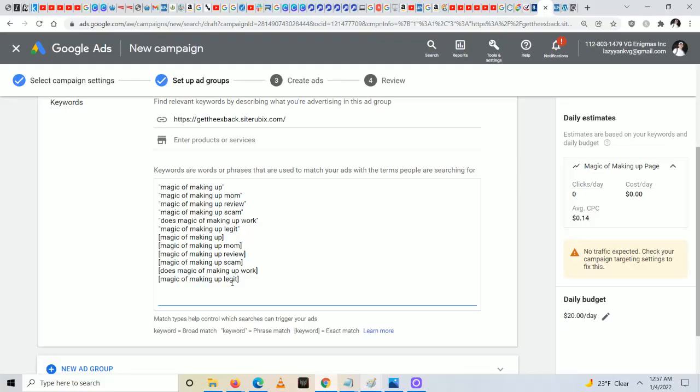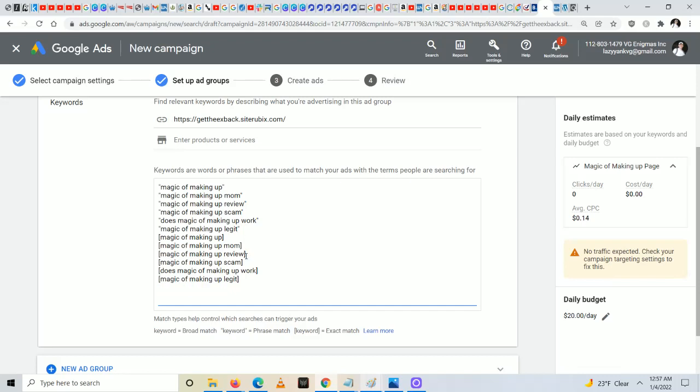When you target keywords and you have no quotes around them or brackets, it's very risky, because what's going to happen is that, for example, if I was to target magic of making up without any quotes or brackets, I would get my ad up for magic, just the word itself. I could have my ad show up for searches that are irrelevant. So if somebody were to see my ad for how to magic of making up and they typed in magic, they wouldn't be interested in that.